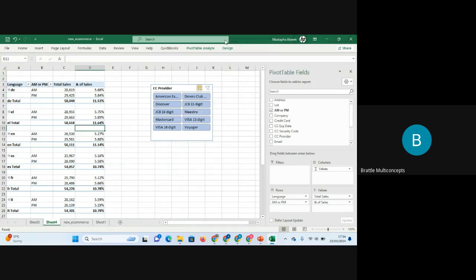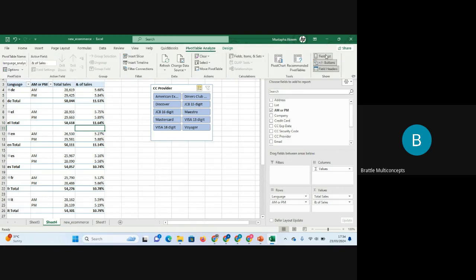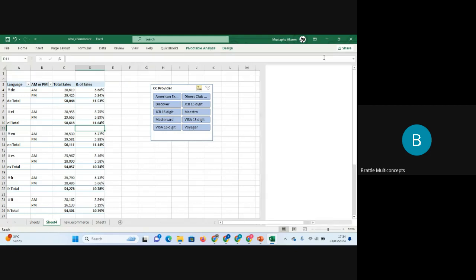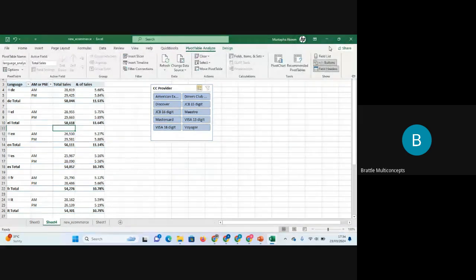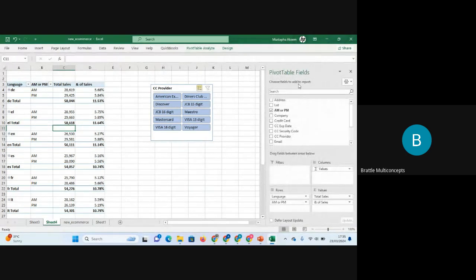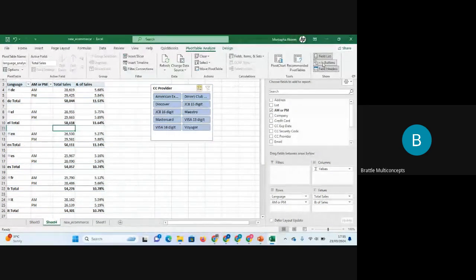And also here we have what is called the field list. Sometimes you click on this and you cannot find your field list. What do you do? Go back to pivot table analyze and select this. Then it's back. We have other options here also. This is the plus or minus button.